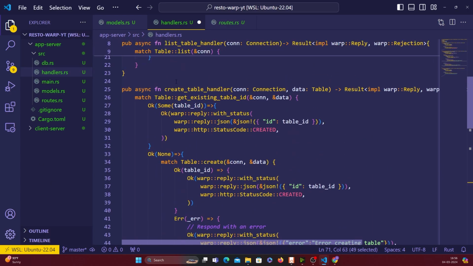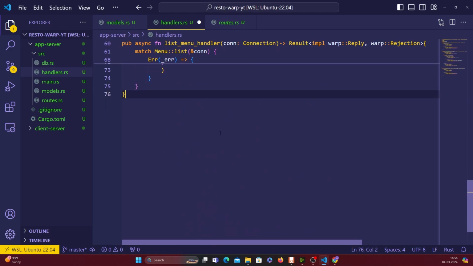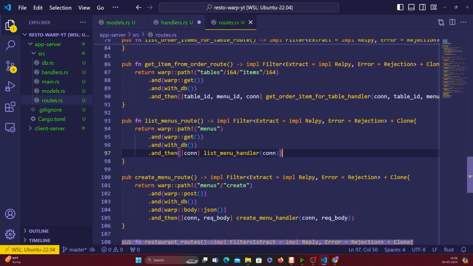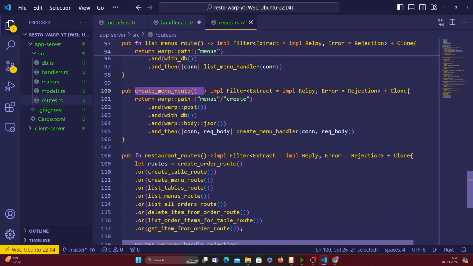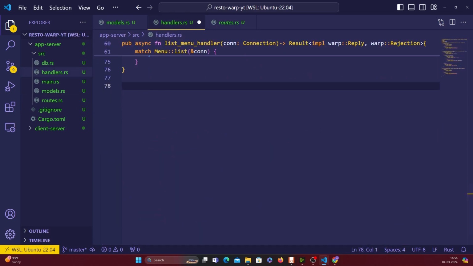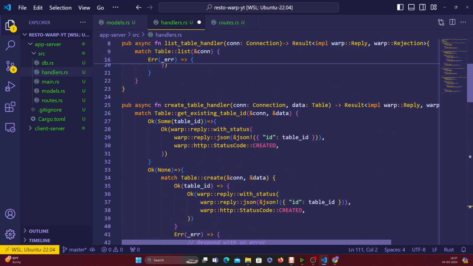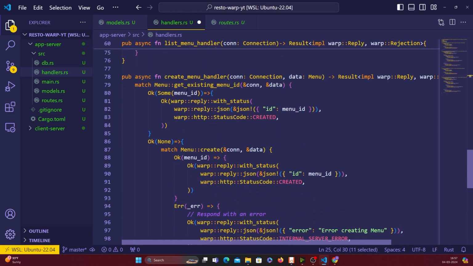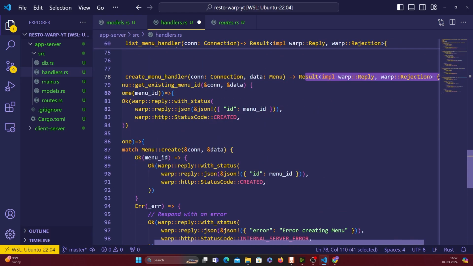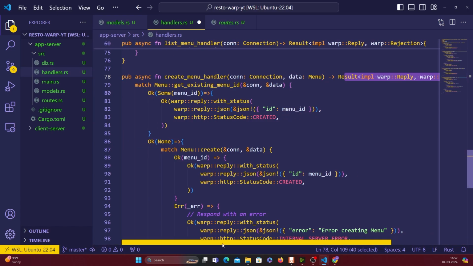If you get an error, you'll reply with an internal server error. Now, just like I had the create table handler, I'll have the create menu handler. Just like the create menu route, which is calling the create menu handler, which takes in the connection and the request body. I'm going to bring in the function here so that I can explain it to you, because it's going to look very similar to the create table handler. It takes in connection and data, and returns a reply or rejection.